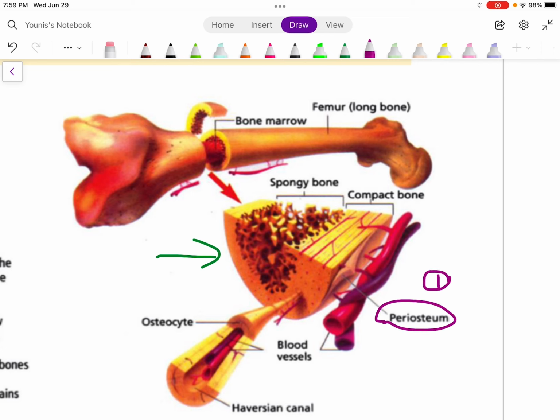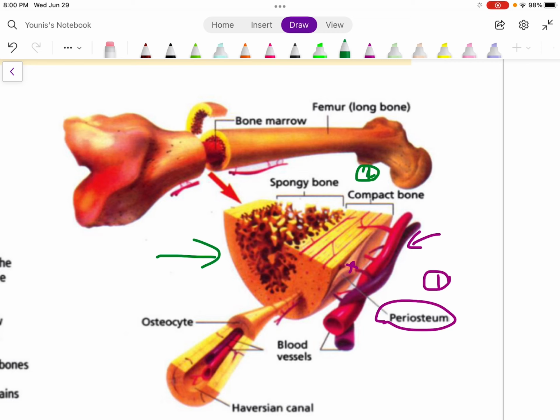This is first. The periosteum, if you see where the label points, is like a membrane. It's like a covering, a tough membrane. And you see there are blood vessels that run along with this membrane. So this tough membrane is a kind of protection and also prevention of drying out. The second part, as you go toward the center of the bone, is the compact bone. This is second.